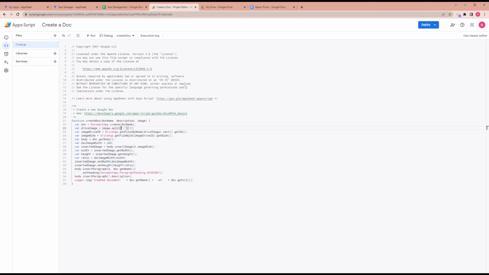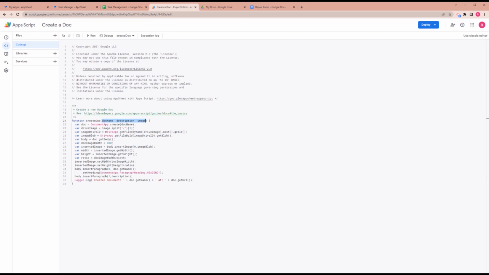So first we'll look at the app script in the background that's being used for this. And you can see here, we got about 38 lines here, including all the boilerplate stuff at the top. But essentially what we're doing here is for any of the AppScript functions, we're defining some parameters for this function.